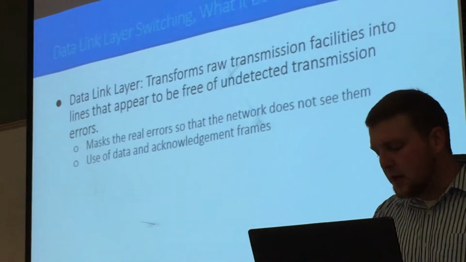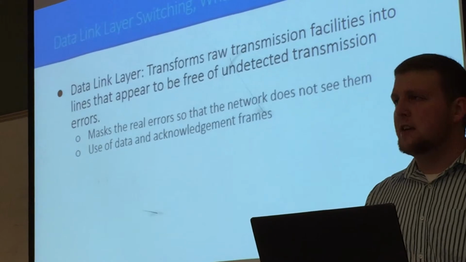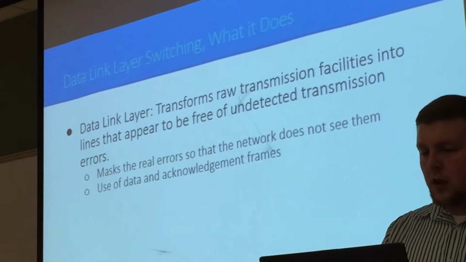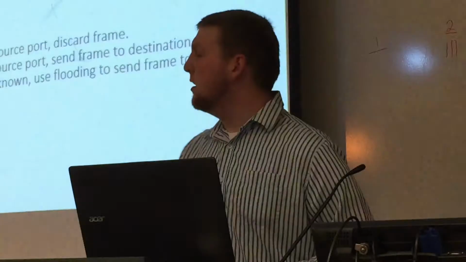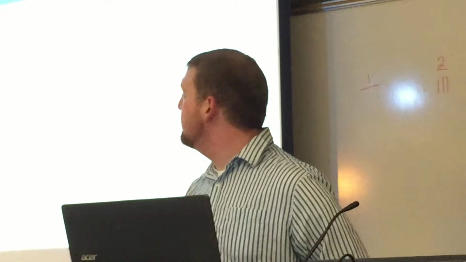And it does this basically by splitting data into frames and then sending out the frames sequentially and waiting for an acknowledgement frame before sending the next one. So if you have multiple LANs, local area networks, that you want to connect together, one way to do it is bridges. And the first bridge I want to talk about is the learning bridge.